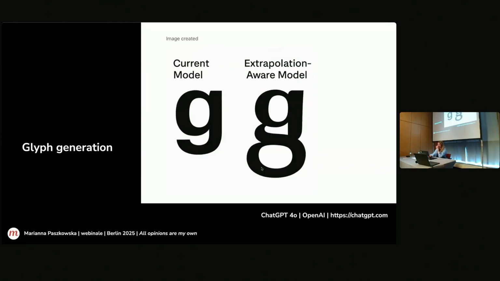So, glyph generation. I was working on something totally different, where I was working with ChatGPT, and it was like, "Hey, by the way, do you want me to generate a visual based on your question?" And I was like, "Why not? Bring it on." And this is what it came up with. And the second letter is a hallucination on the topology of the letter, so the construction of the letter. It just got a little too creative here. It's fun. It has a childlike explorative energy, but it's not too useful.